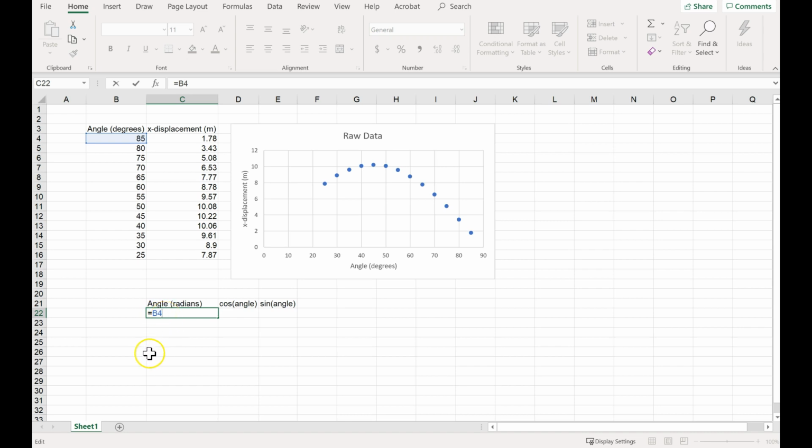Next, to convert, we have to divide by 180, so hit the slash. That's right next to the shift button. The slash is the same as the question mark button. And then type 180 with the numbers on your keyboard. And we have to multiply by pi, so do star, which is shift 8 to get the star. And then type out 3.14159, and we'll stop there. Click enter on your keyboard, and there's our angle in radians.